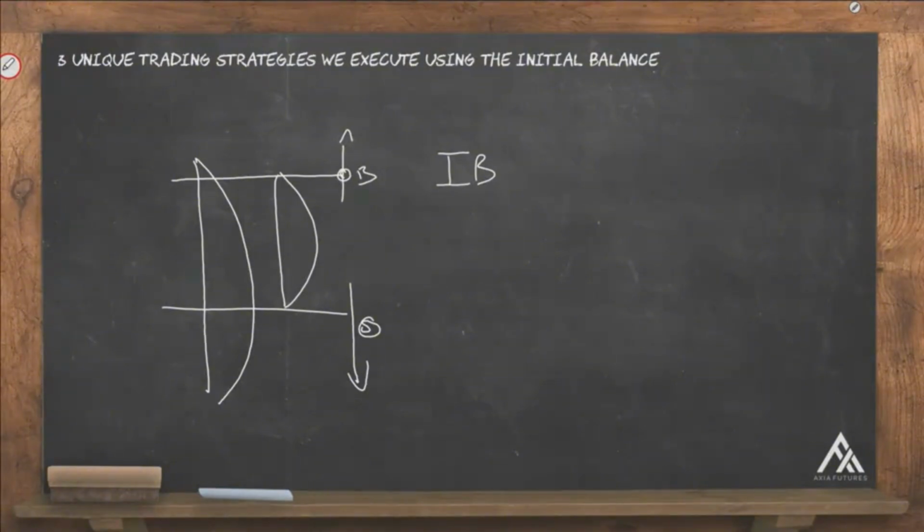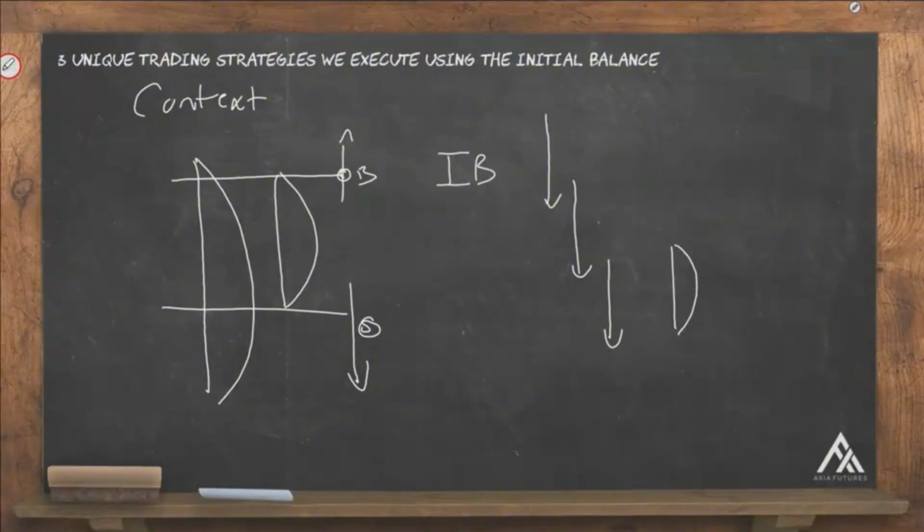Now a few things to pay attention to when looking at this setup. It's very simple. Make sure you look at the context going into it. What do I mean by that? In essence, if the market is aggressively selling off before this consolidation day type, there's a much higher probability that we're going to get an easier extension once we break the inside day toward the downside. Why? Because the short-term trend is in that direction. So that is what we mean by context.